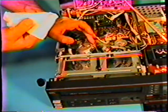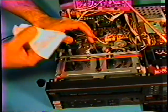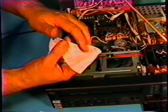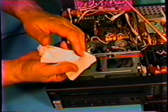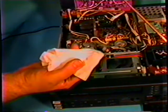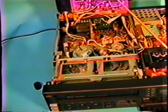Now that will not scratch the head, is that correct? No, it will not. That is one reason why I don't particularly like the video head cleaning tapes. They can scratch a head and do severe wear. It's hard to see the marks there. I have another doily that I will show you which has some extreme marks on it.